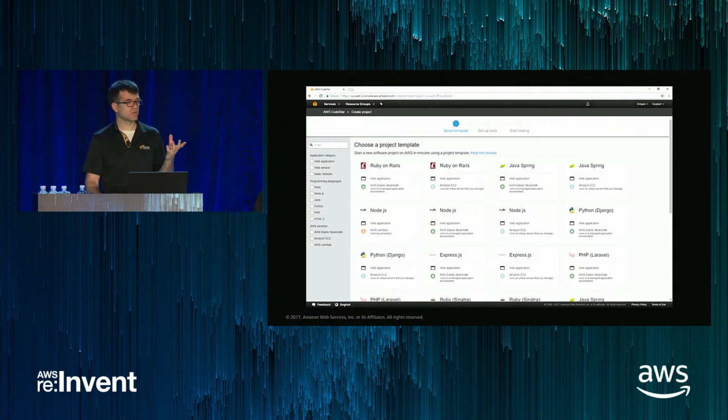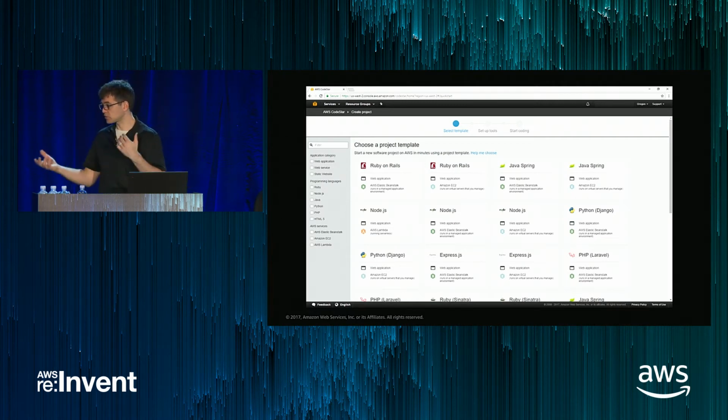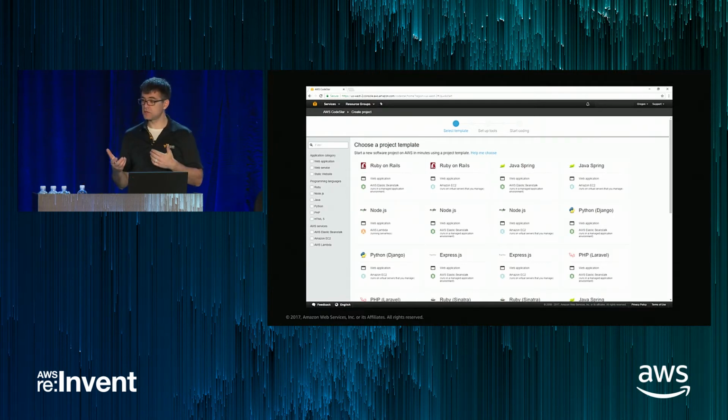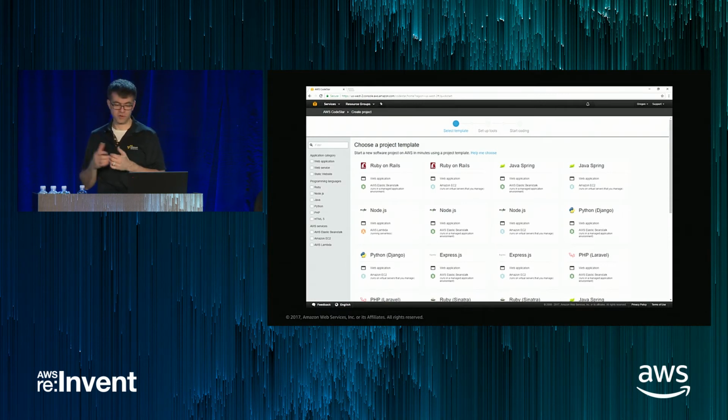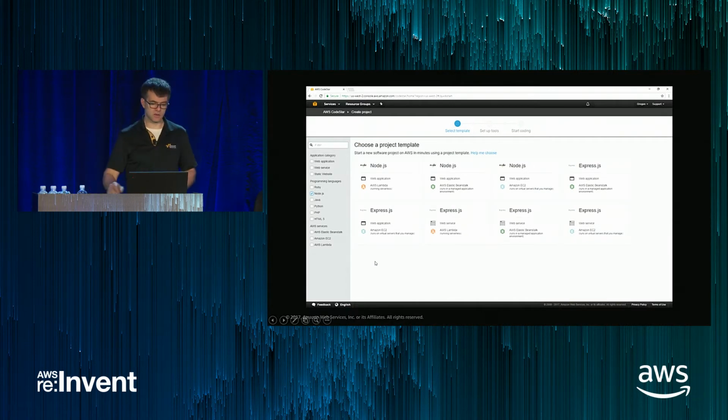And then if you're not familiar with these service names, that's okay, but you could choose where you want this application to be running. So AWS Elastic Beanstalk is our managed virtual server environment. You can use Amazon EC2, which is where you manage the virtual server yourself. Or for those of you who are interested in serverless technologies, we also support projects based on Lambda, which is, think of those as functions in the cloud that don't require a server. So I'll go ahead and pick one of these. We'll pick Node. You can just see this is an easy way to filter down. So I'm going to go ahead and pick a Node.js web application that runs on Lambda.